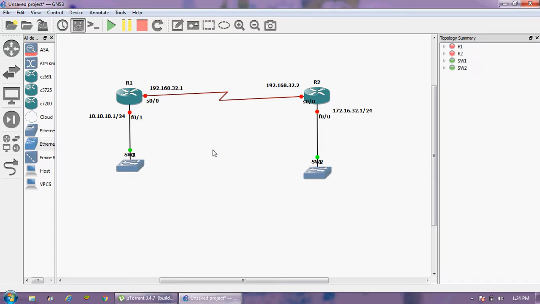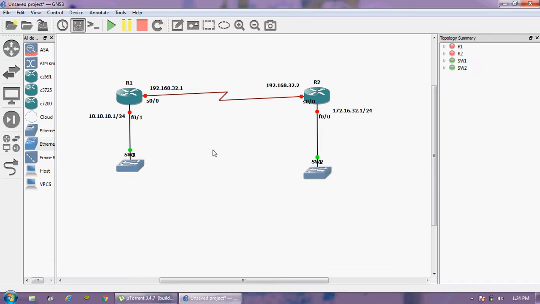So coming to GRE and IPsec, GRE is a tunnel, one type of protocol we use for encapsulating the packets, and it is developed by Cisco.